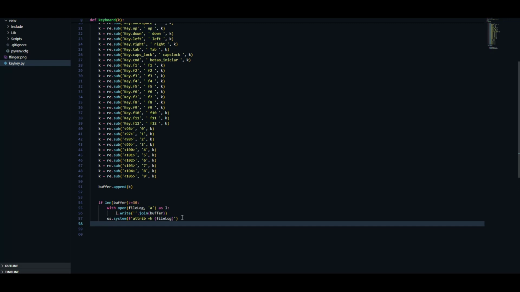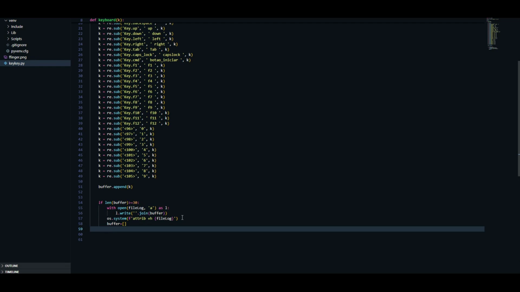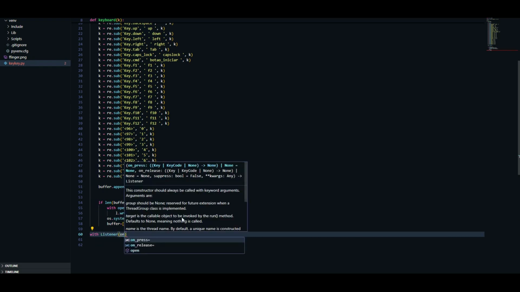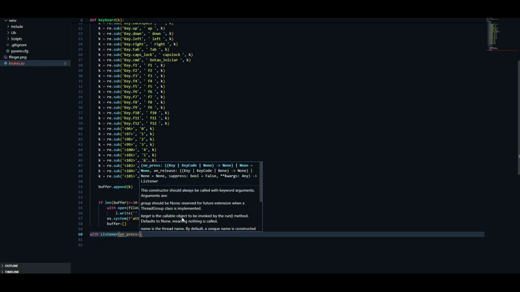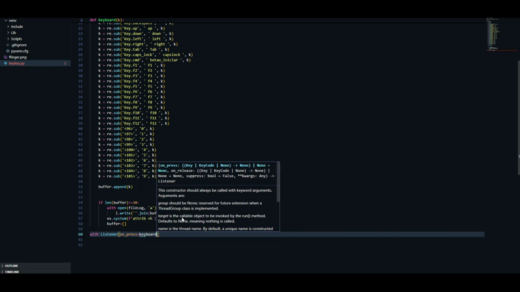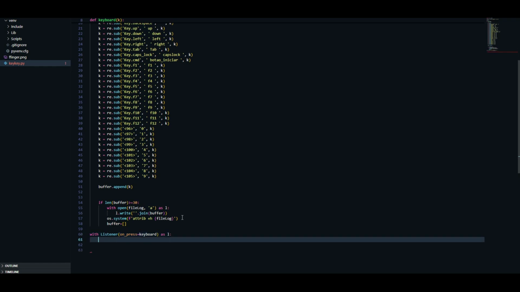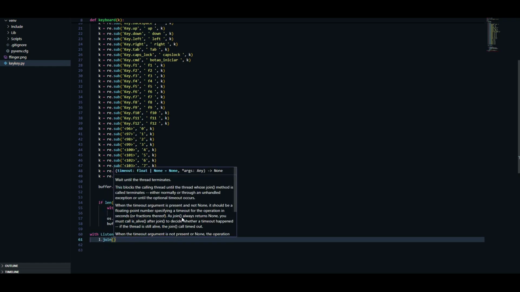After we save the 30 keystrokes on the keyboard, we need to make the buffer null again. We gotta clean the buffer to start again, and in the end, with the listener on press, the keyboard function as l.join.